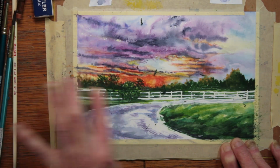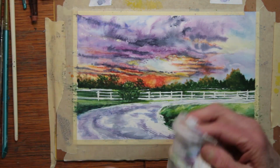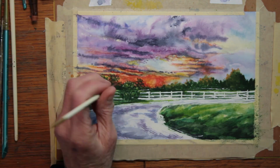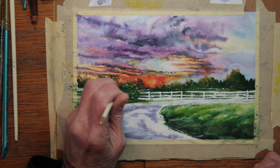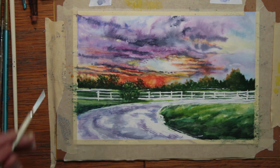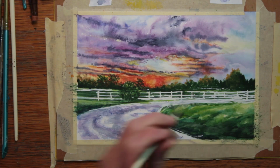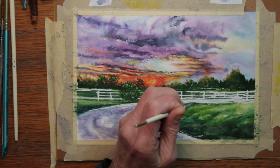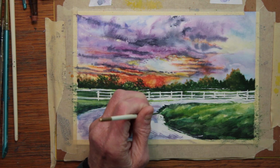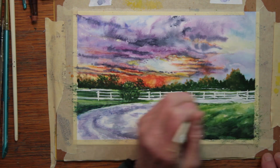First, I'm taking off the masking, and you can see it's standing out pretty well against the background. Since I did not take a lot of time with the masking, the fence is uneven, it's not neatly done, and my decision will be, do I want to keep it looking sort of loose like that, or do I want to tighten it up? And ultimately, I do tighten it up, and that takes a lot of time. But I decided it was worth it, just to tie the whole painting together.